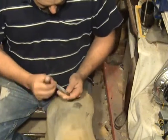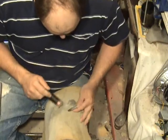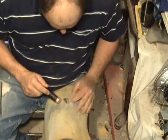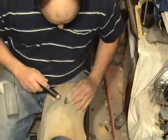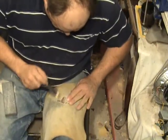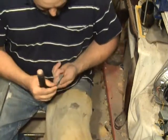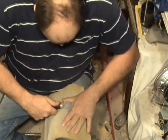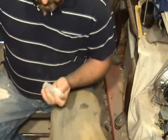This piece here is all percussion at this stage. It's narrow Clovis. Alright. At this point, what I'm going to do is grind the edges.